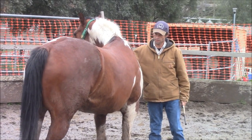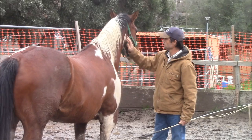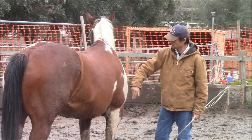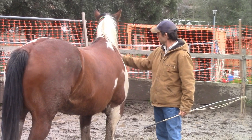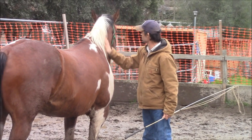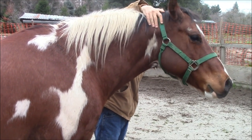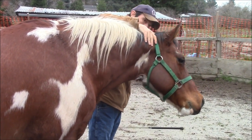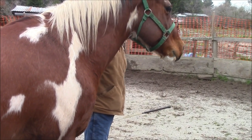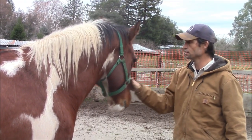You can see he really took his head away from me there — he doesn't want me anywhere around his head. So I just picked up on the halter a little bit and brought his head back, and he takes his head away again. I'm not going to really worry about that right now as long as he's not trying to run from me. Now I'm going to put my hand up by his poll and just put a little bit of pressure there to see if he will start lowering his head. When horses start lowering their heads, they start relaxing and calming down a lot more.